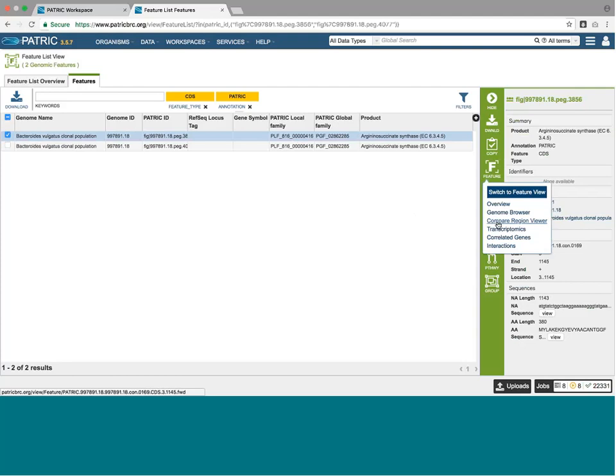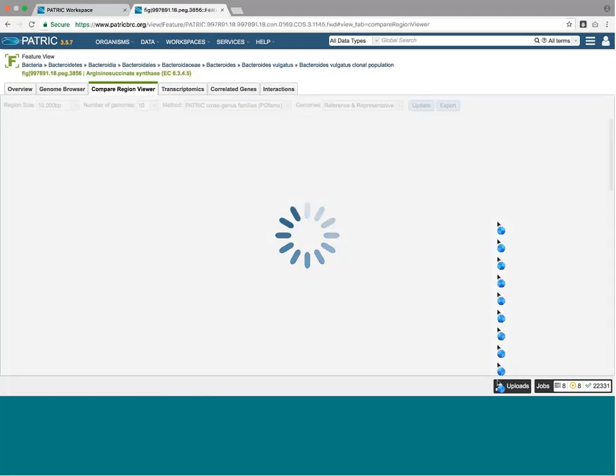And this time I did a little click hold so I can go directly to compare region without going through the feature first. Now it's going out and finding all the proteins similar to the one that we're interested in, so we can see how the neighborhood looks.